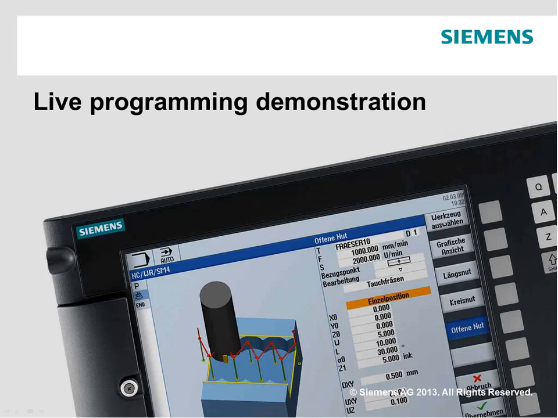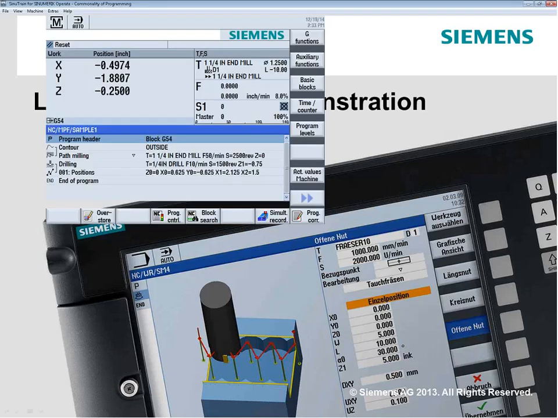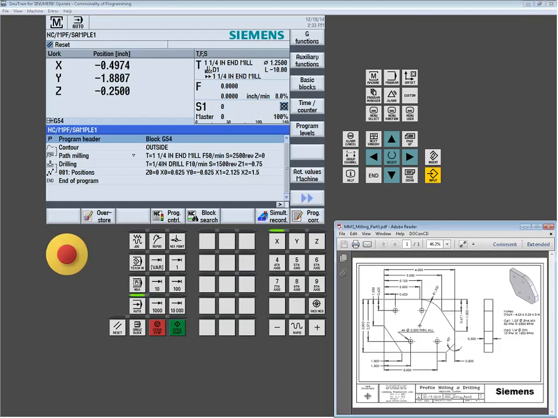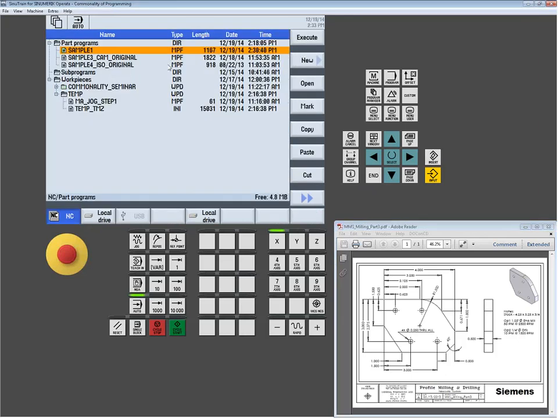Okay. So if we jump back over to our simulator. We can start to look at the same process, but if it was being done in the program guide or G-code. So there are two ways to create G-codes in the control. One is our standard Siemens, what's more of a DIN protocol G-code format, or you could do what we call ISO mode, which would be your FANUC style compatible. We are going to first methodize this part in the Siemens style code.